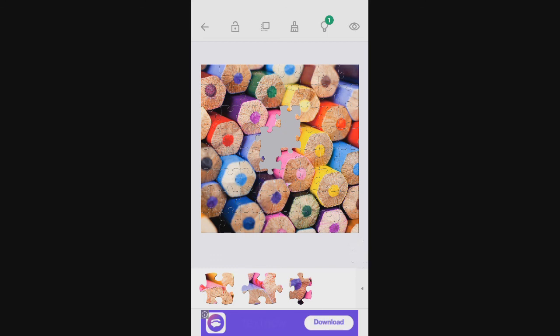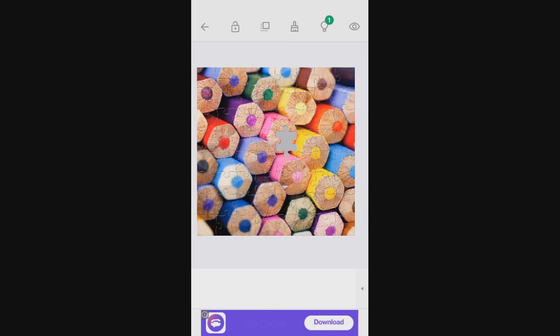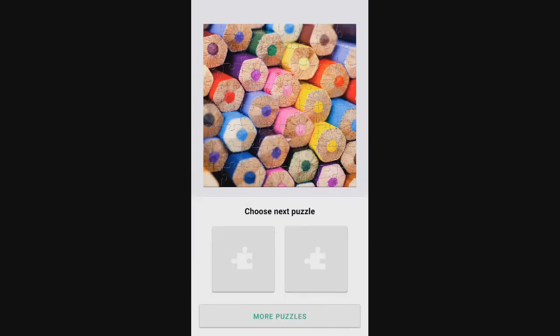See that blank puzzle piece flashing at us? I think it's going to tell us one piece is hidden. There we are. Yep, one piece is hidden. Go up and hit that hint button up there. And it put it in. There it is. Oops, there's an ad to get you to buy stuff from them or download more. Okay, we finished that puzzle.